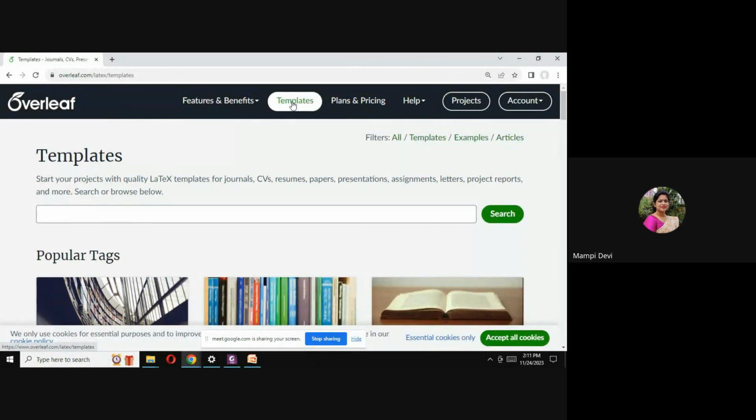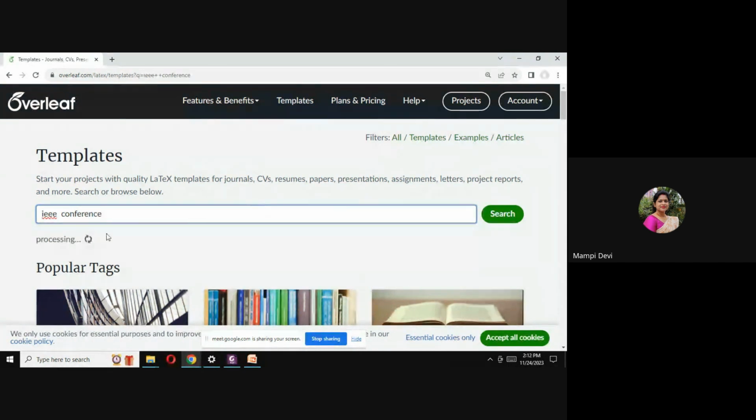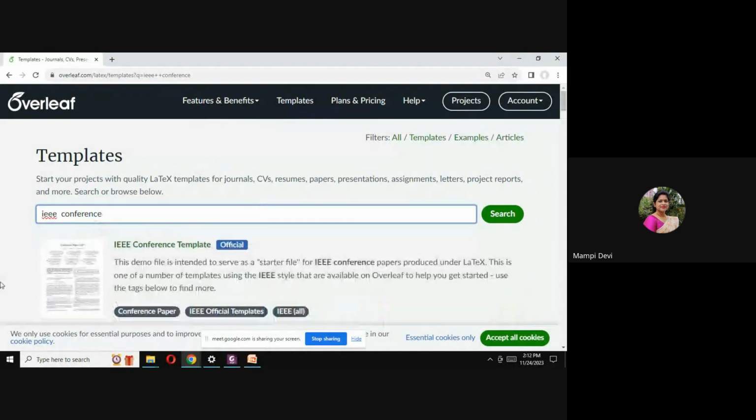You just click on Templates, and all of us always want to submit our paper to a good conference. So I am searching IEEE conference, one of the popular conferences.